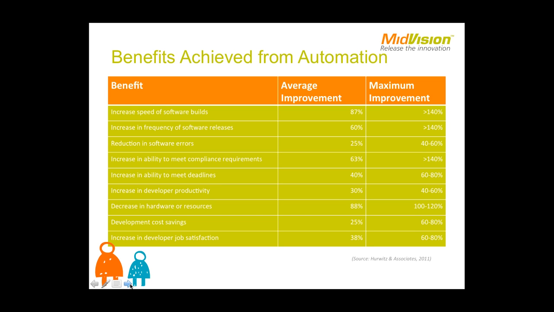This slide from the Hurwitz report is something we use early on with customers when building business cases. Every customer is different — some are looking for time reduction, some for resource reduction, others are managing a significant increase in applications with the same resources. Others have a big project coming up, like a middleware upgrade, which drives them forward. It's quite rare to see a pure deployment automation project standing alone — normally a customer has something else they're doing, like building a private cloud or re-architecting a business system.